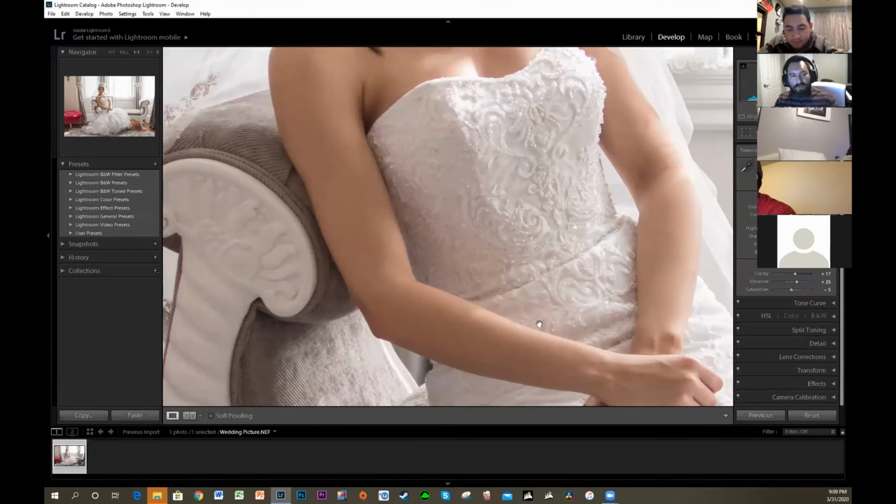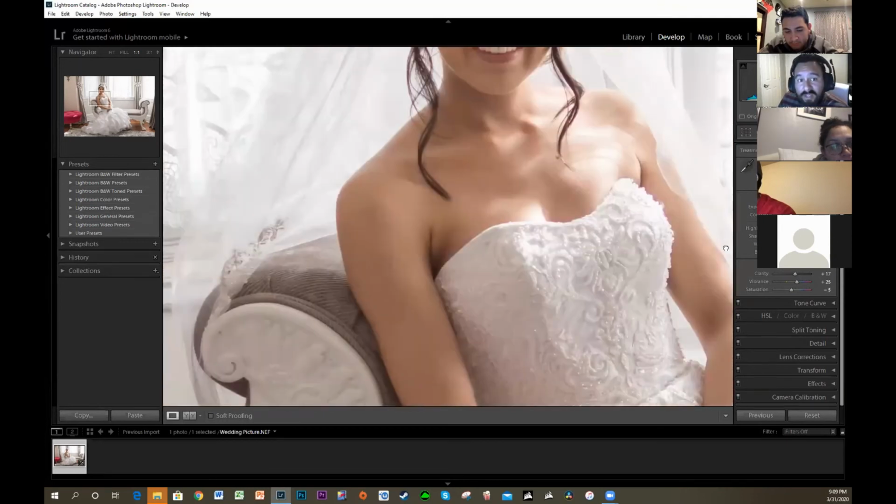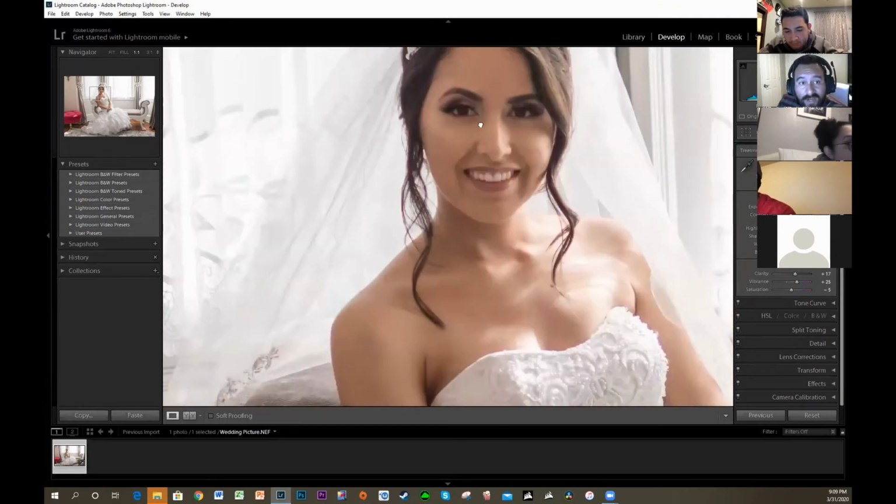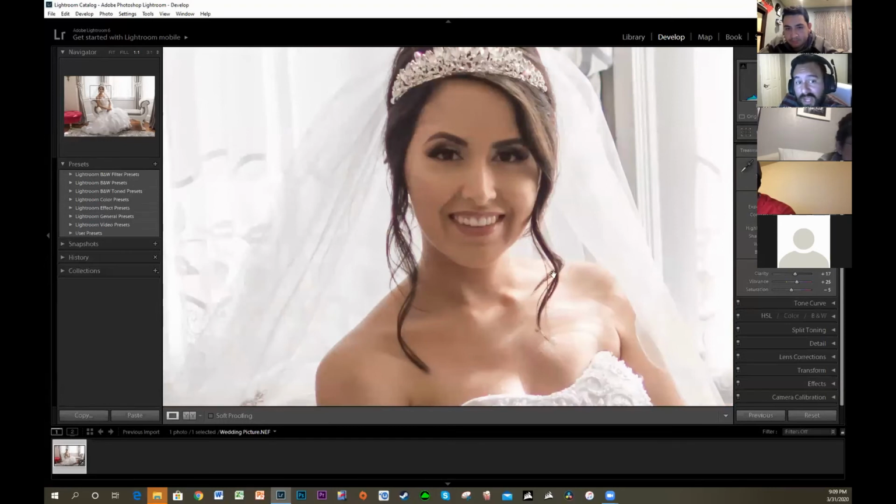I don't do it much on moles, only because it's kind of like a beauty mark that I keep with a lot of the clients. But some clients will have a bit of acne. I know she doesn't, but with acne I would. So if they have a big pimple right here in the middle, I just go right over it, click it, and it'll adjust somewhere, and it'll go right to it.